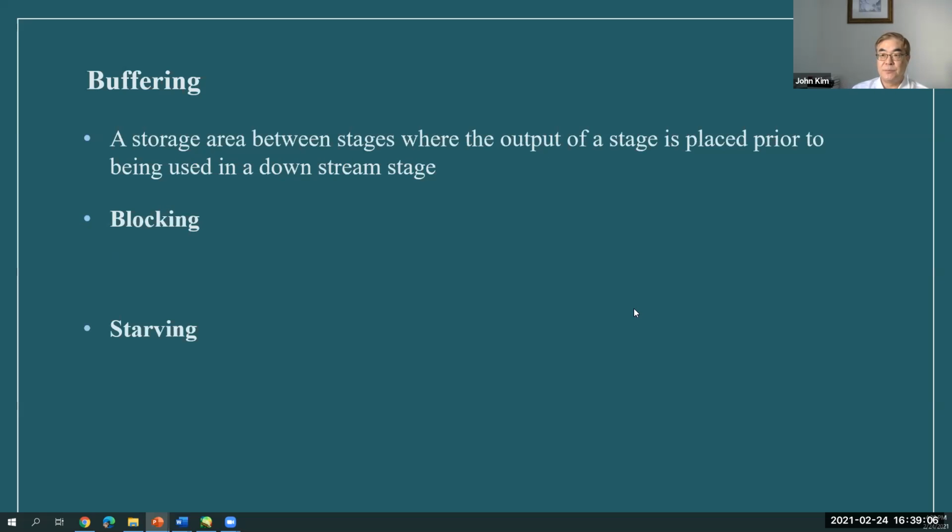In a process, maybe there is buffering. A buffer is a storage area between stages where the output of a stage is placed prior to being used in a downstream stage.